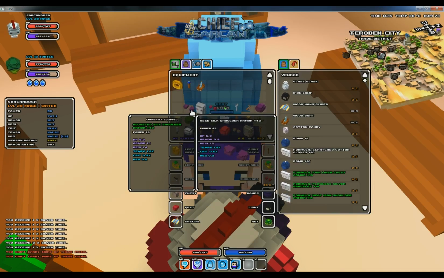Depending upon your class is how important certain things are. Damage being what it is, it's all about your weapon's rating and so on. So I typically stack tempo to cast as fast as I can, then secondary crit, and I don't really worry about the other stats too much.